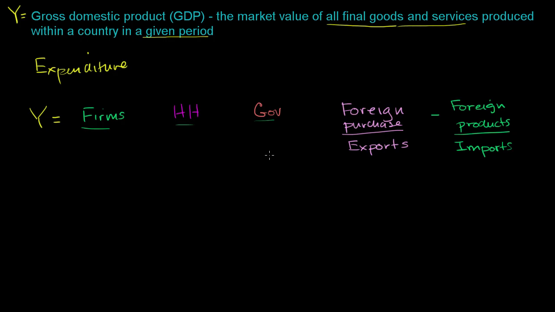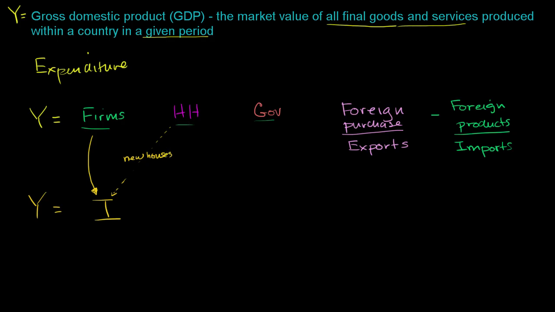This is pretty close to the way economists actually measure it. So what they do is they say Y is equal to investment. As we saw in a previous video, investment in the macroeconomics term isn't quite what it means in everyday terms. It really essentially means the spending by firms — pretty much everything a firm spends, since in theory they're spending that money to make future goods and services, that's all considered investment. And then a little bit of household spending is also considered investment, and that is just new houses. But the bulk of household spending is considered to be consumption.